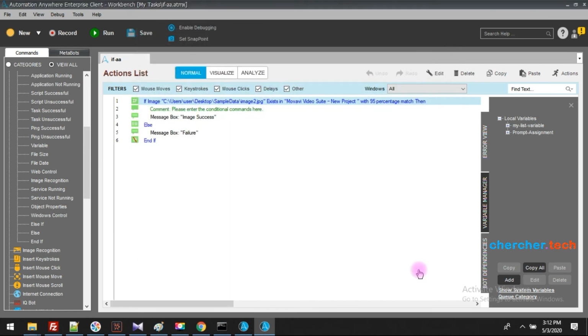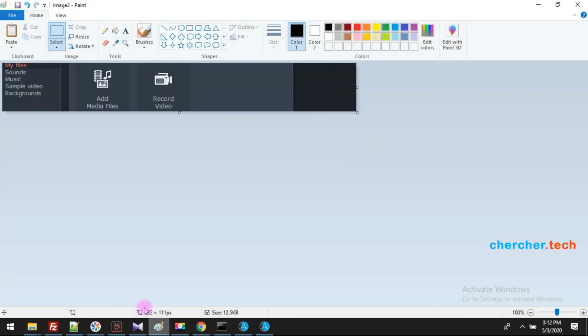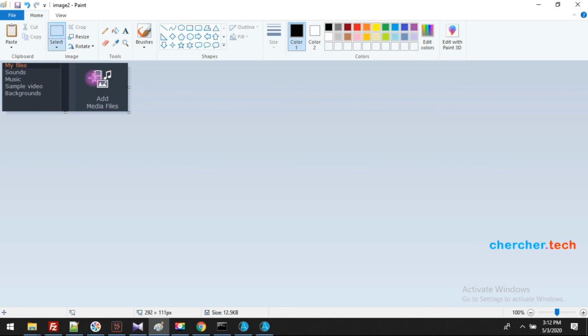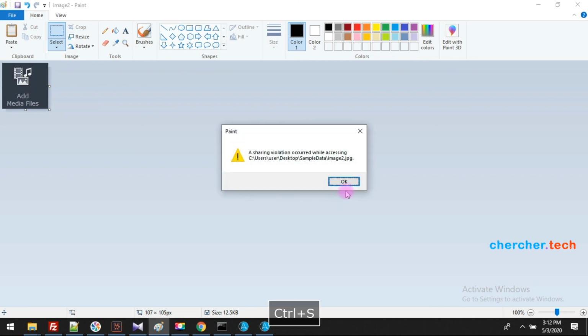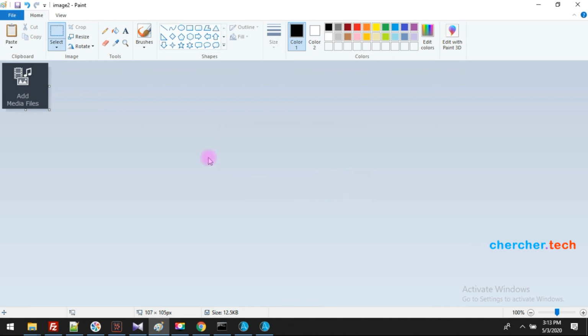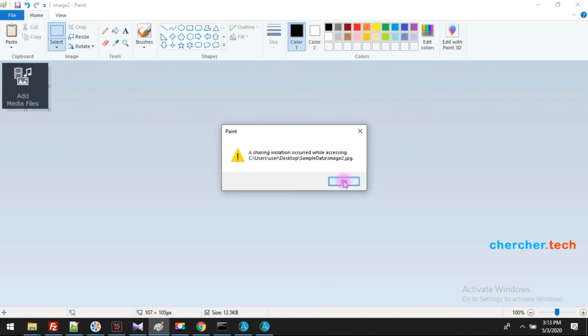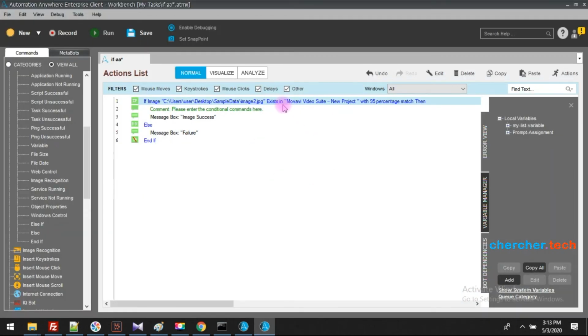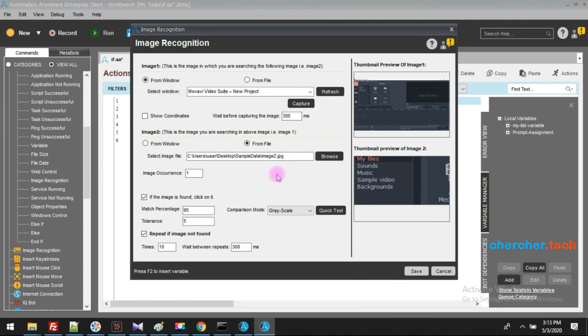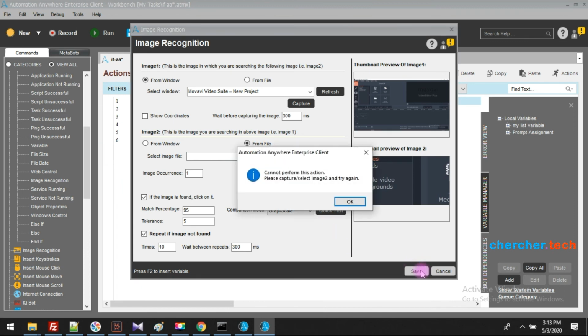and save. But one thing I want to modify is, I want to have only this particular add media files image here. Remaining things I do not want, because I want to click on it, select, crop and save. Okay, so we are receiving a sharing violation because we have given the image here, right? So let me edit it here. So I don't want this image for a moment's sake, and press save.